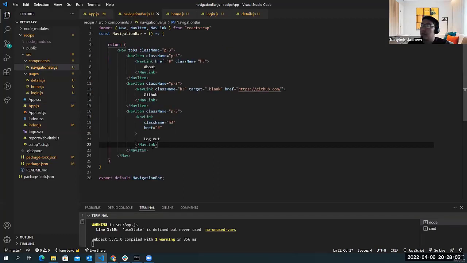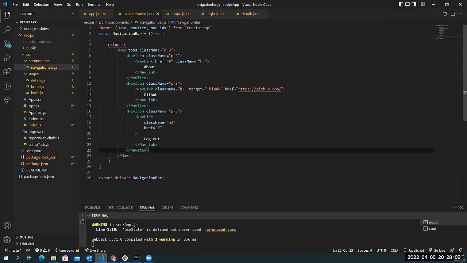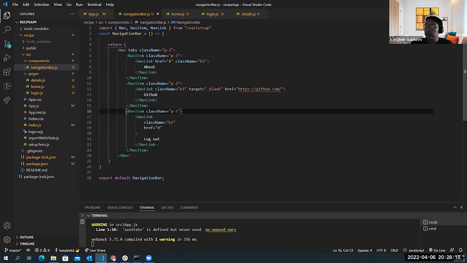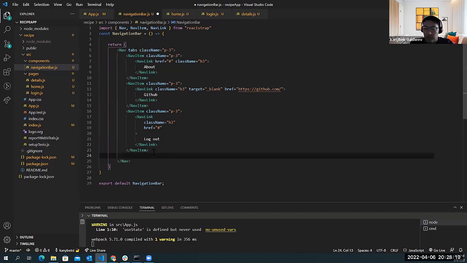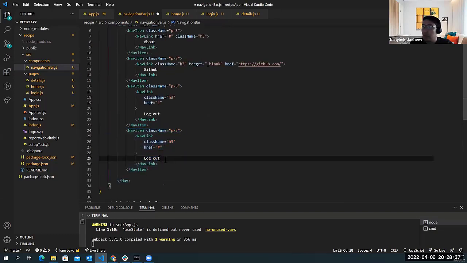So here I can go with nav item, and we can just reserve the place, but regarding the design we will deal with that later. Nav item, and let's say logo goes here.